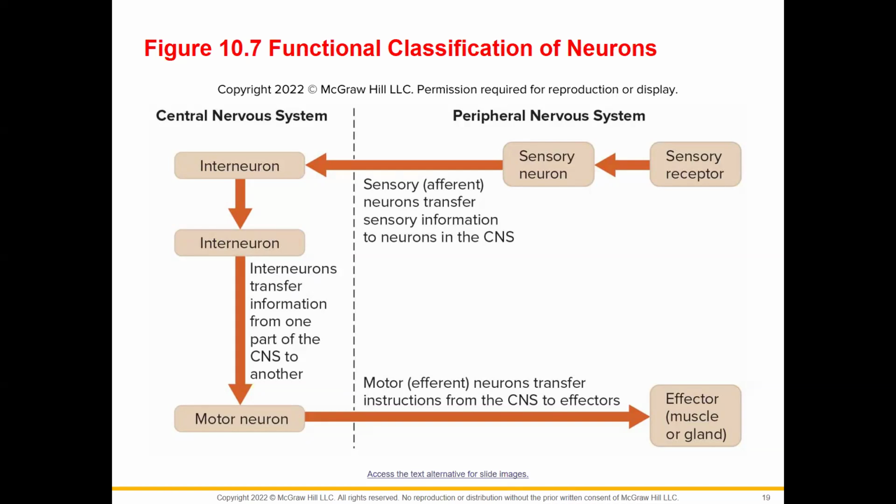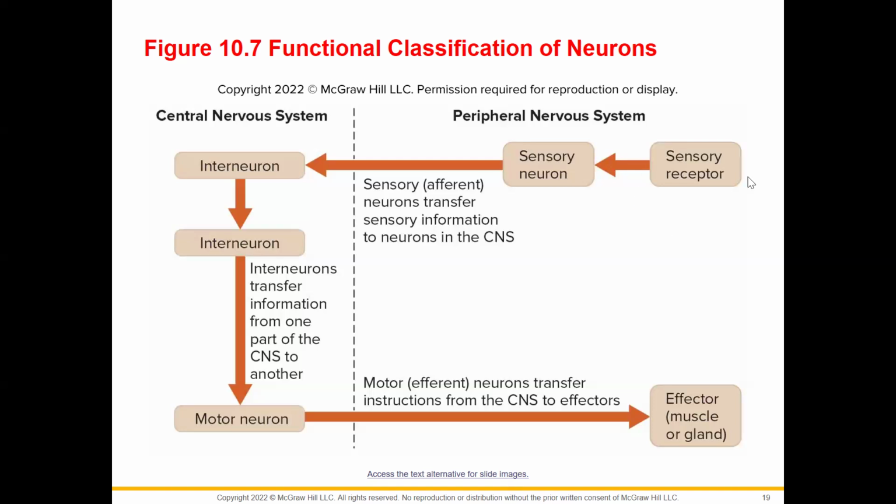Talk about the functional classification of neurons, how neurons are categorized according to how they work or the job they do. So you've seen an example of this type of chart before, earlier in the PowerPoint. They're all the same. This one is a little bit more detailed. As you start to learn more about neurons, you'll see the same flow of information, in the same direction, but we're now able to add more information as you understand more.